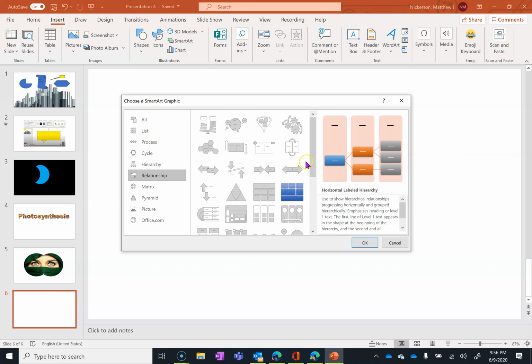And the matrix doesn't have a whole lot of different options, but you got your basic. This one reminds me of the Frayer diagram for vocabulary. And then just a few versions of the pyramid, regular pyramid, inverted pyramid. This one reminds me of a regular pyramid with just the labels moved to the side.